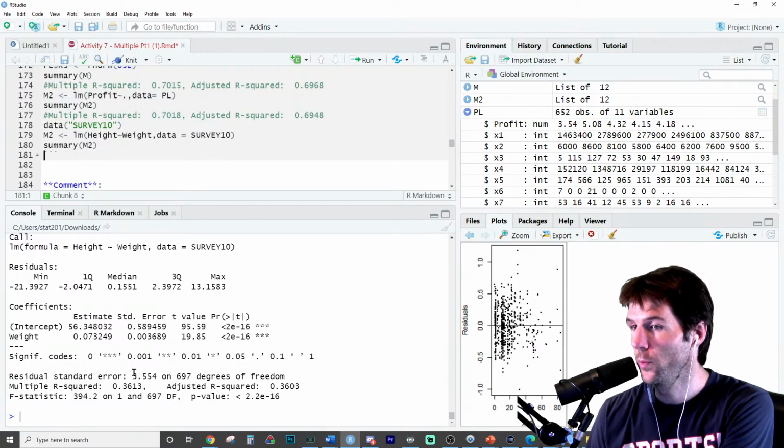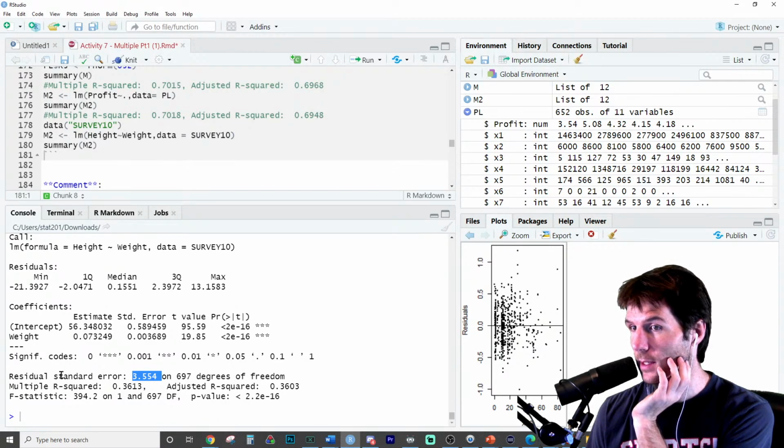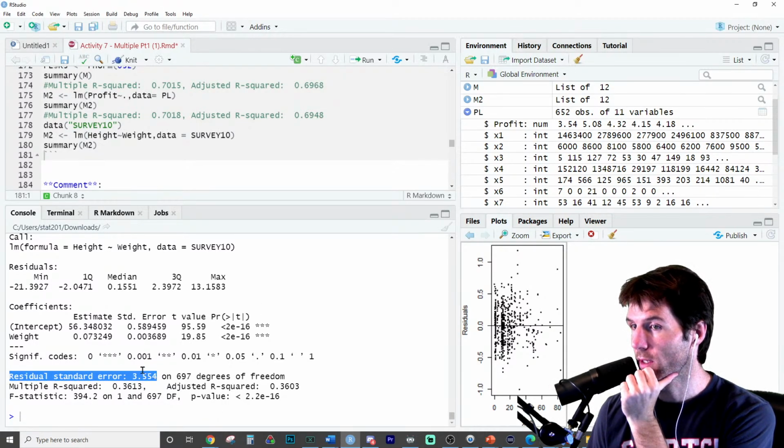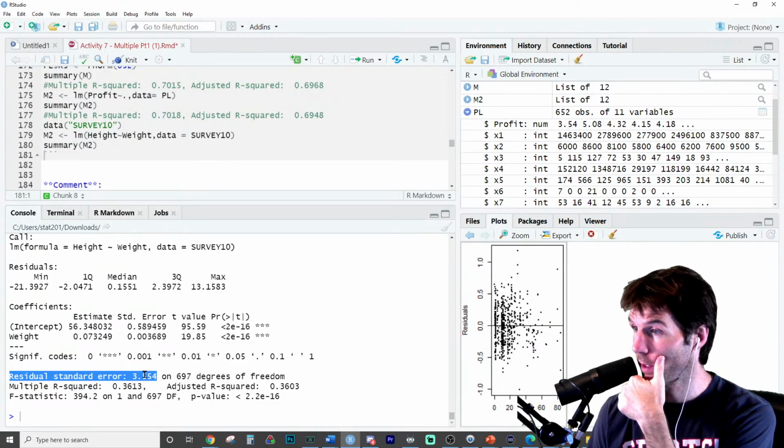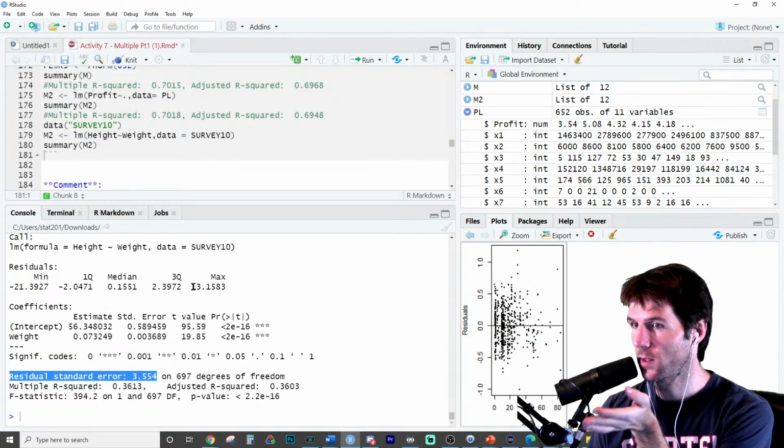Oh, that's the root mean squared error right here, the residual standard error. Good to see you here. And so that's the residual standard error. That's the typical miss the model makes, or on average, we miss by about this amount. So whatever this is for your model, does that make sense? That is the typical miss the model makes. So we're usually off by about this much.